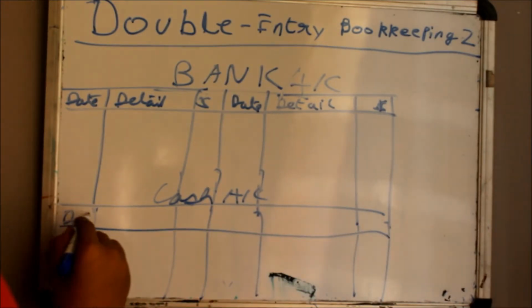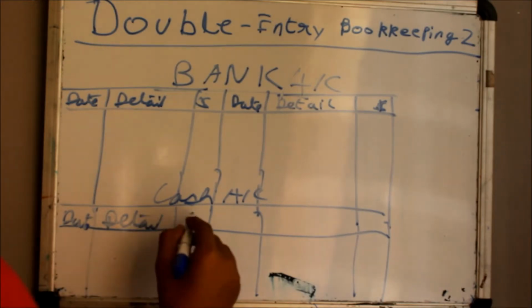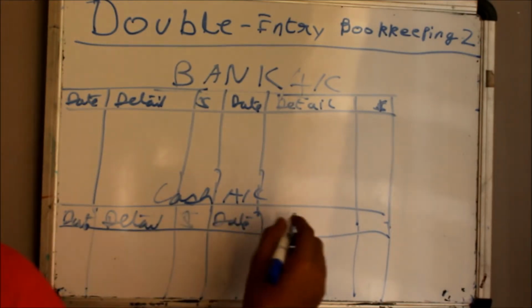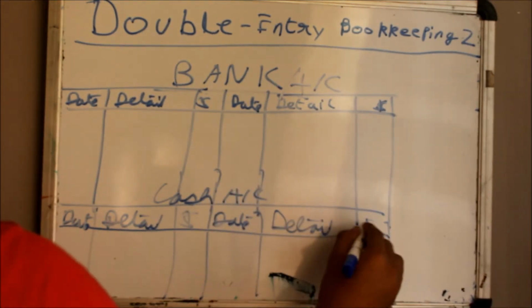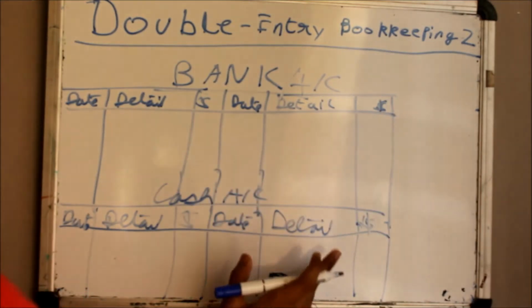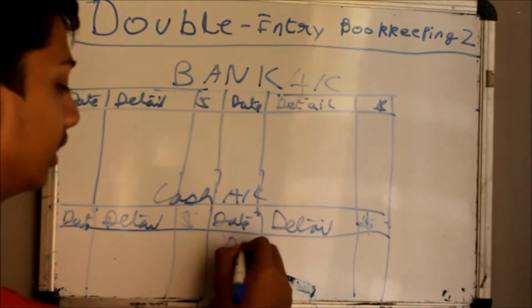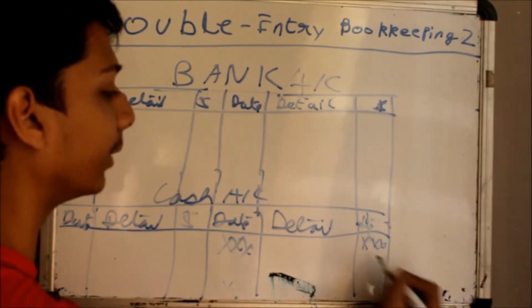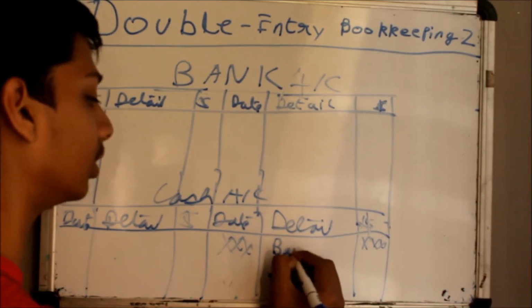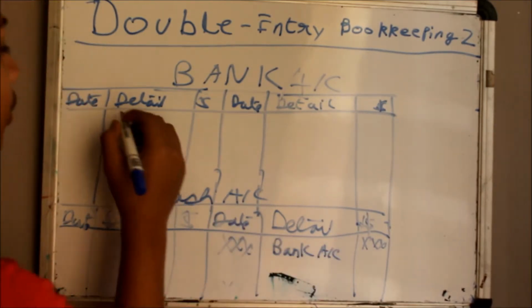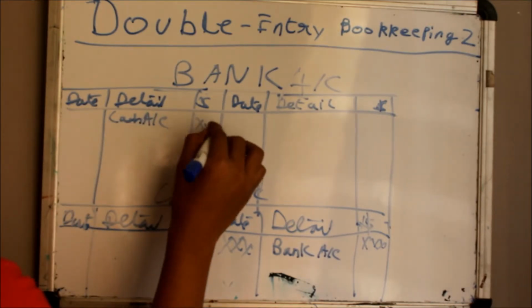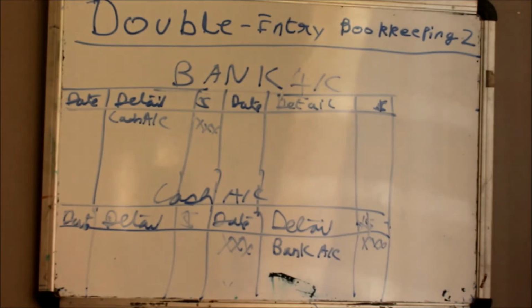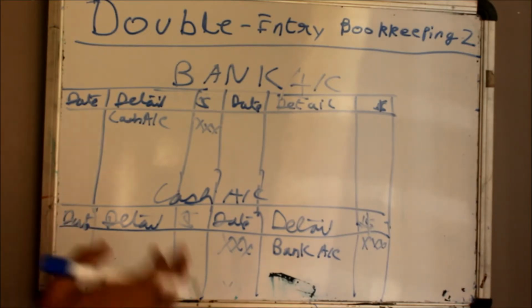Over here we are going to write the bank account on the credit side of the cash account. This doesn't mean it's an expense. It basically means that the amount is just being transferred from the cash account to the bank account. I'll show you the date, whatever amount is there, we're going to write the bank account on the credit side, and over here we're going to write cash account. It's just a transfer of amounts and it is not an expense. Please keep that in mind. So this was surplus cash is paid into the bank. This is the contra entry.